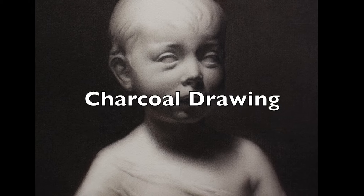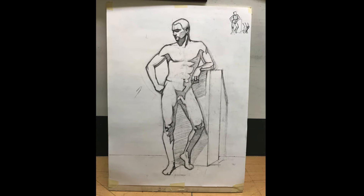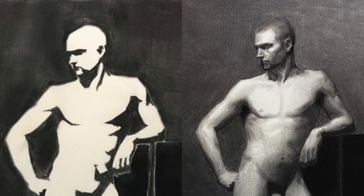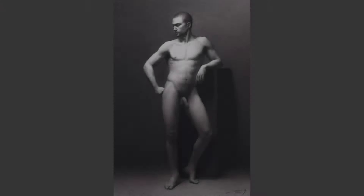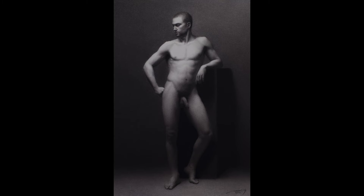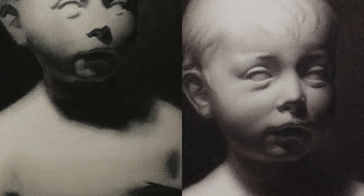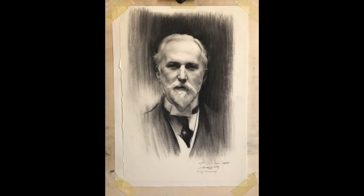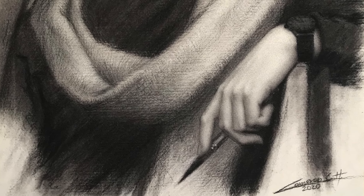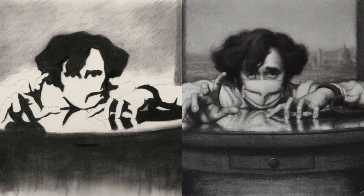Now on to the next step: drawing with charcoal. As some of you might already know, charcoal is a very messy medium and it can move around a lot, making everything dirty. Keeping that in mind, we learned how to really control this messy medium and draw in a nice and orderly manner. This was applied not only to the live model but also to our projects in the cast room, always working from the general to the more specific. We were also told to copy charcoal drawings at home after class to practice the methodology. At this time I also started applying the things I learned to my own personal projects, using the knowledge I gained and trying to follow the process.